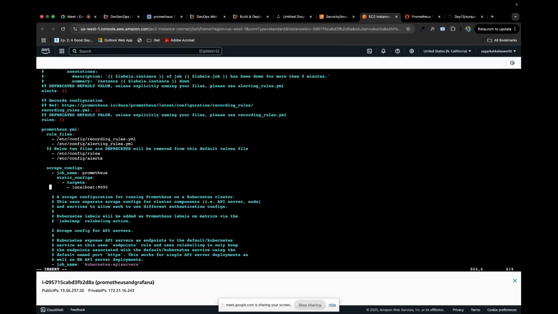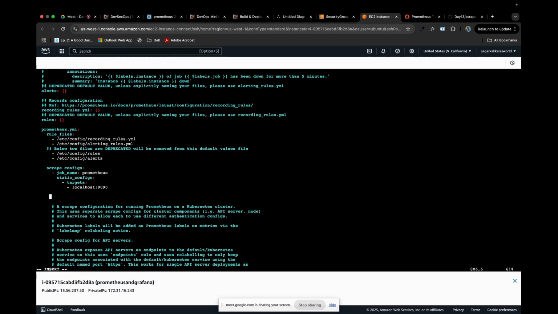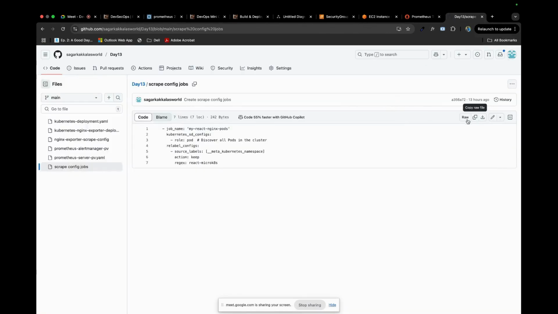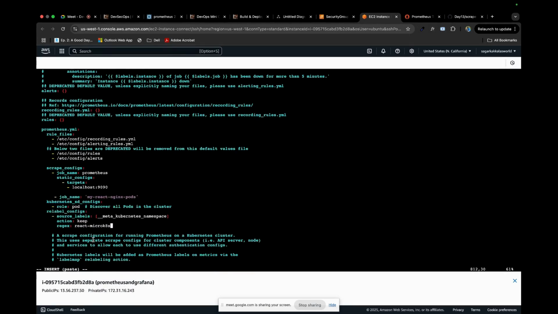Okay, we got this. One thing to take care of is that you have to be careful about the indentation. It should be exactly under the scrape configs, must be under the job names itself. So I'm just using this. It got disturbed a bit.